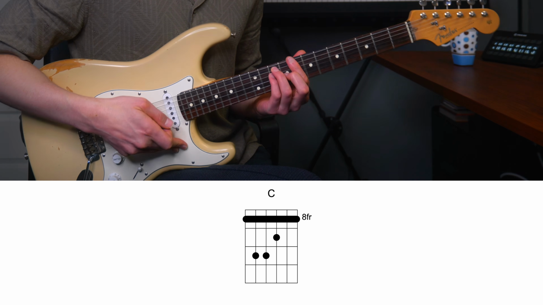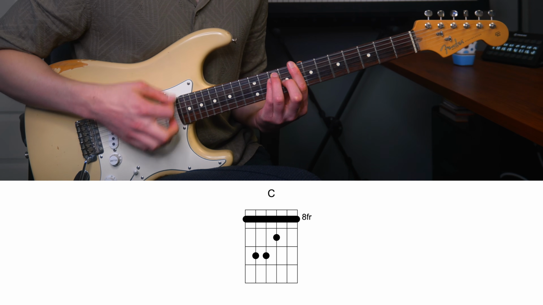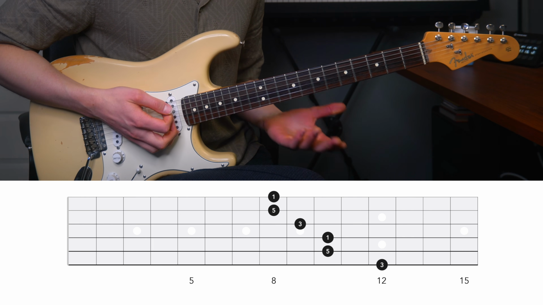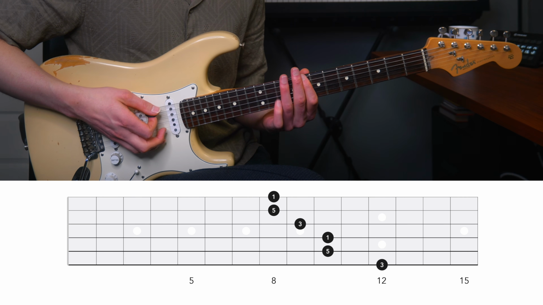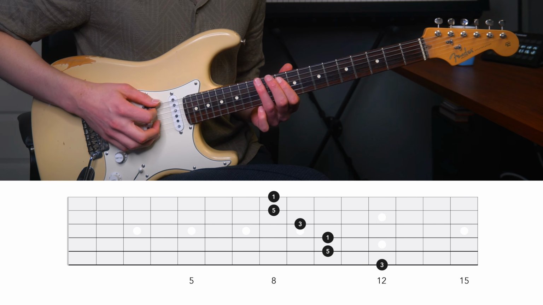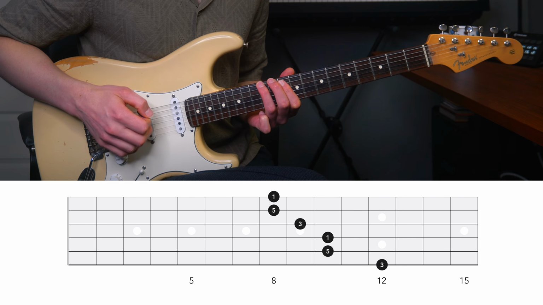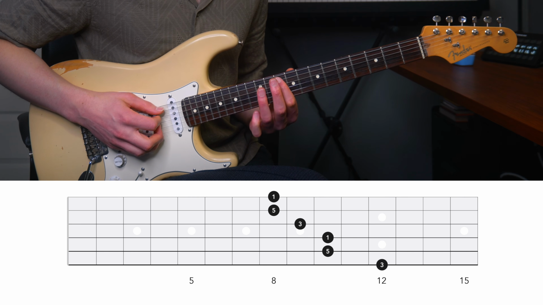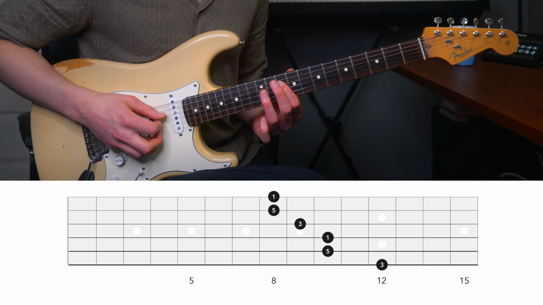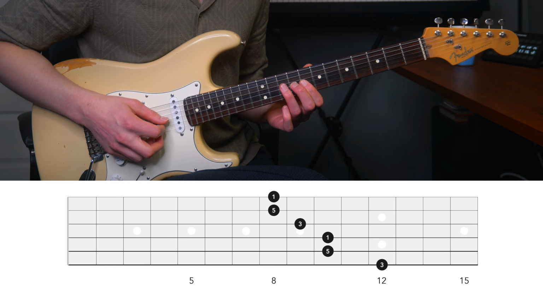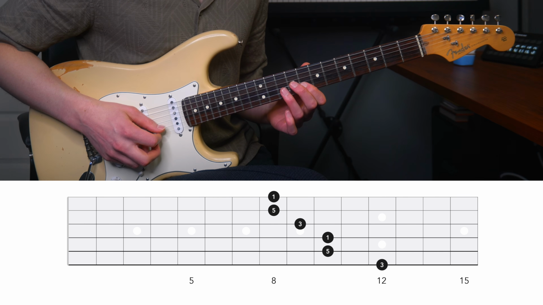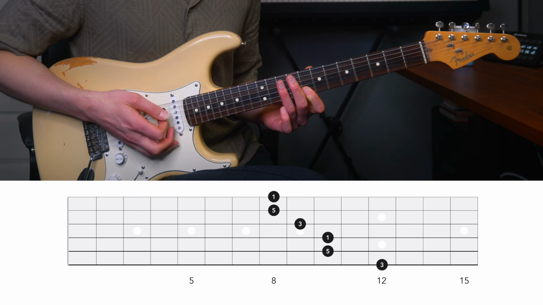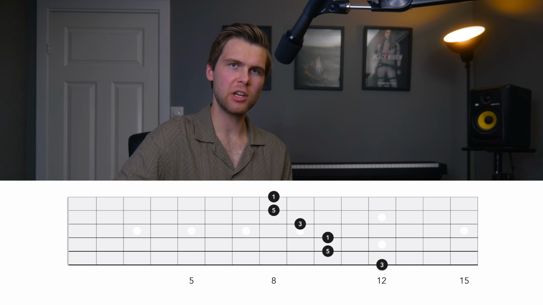It's going to look very similar to this bar chord. The only difference is that we start 4 frets above the root note. So we start on 12. Right, so let's go through the whole shape. 12, 10, 10, 9, 8, 8. And again, to play them as triads, you just want to play 3 notes at a time.